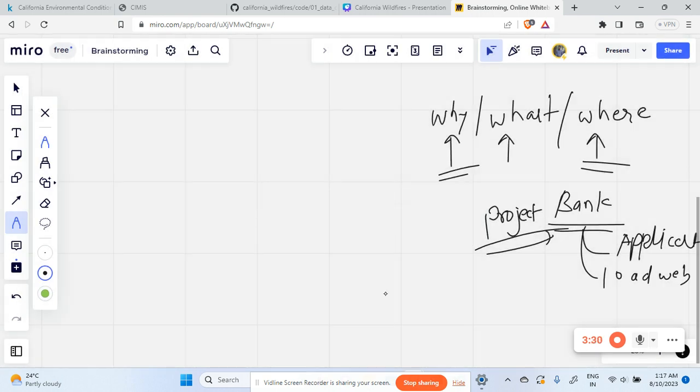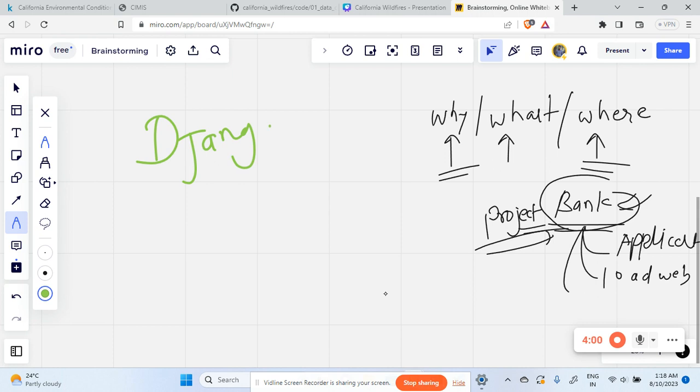Okay, I'll wait here. And this is the sub application or sub product or sub project of a main project. So you can create a project, a bank project. So first of all, I'll go here. I'll just change the color. How can I change the color? Okay, I'll just write Django. What we're learning today? Django. And so we'll start and we'll move forward now.